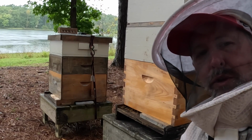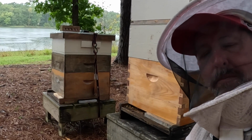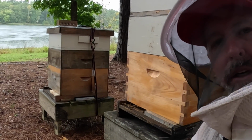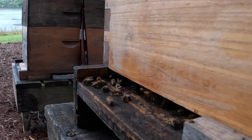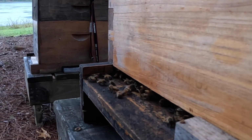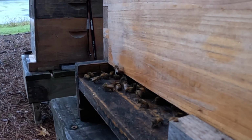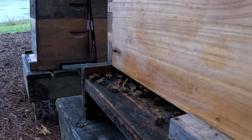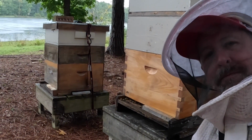If it's something you just want to do on your time every now and then, probably not the thing for you. But bees take a little bit of attention, and you got to try to make sure that you're just setting them up for success, even when it's raining for 3 or 4 days in a row. They may not need anything, but why not give them something to help them out over the next several days? Get them ready for winter.